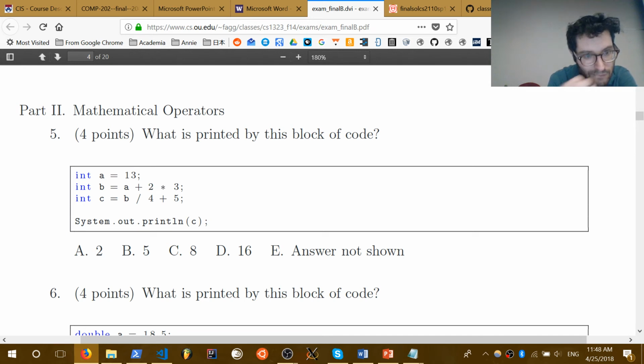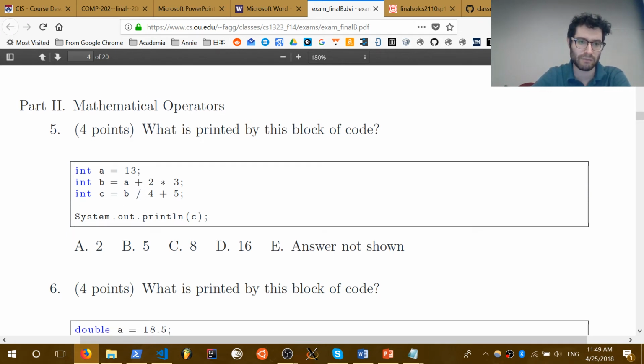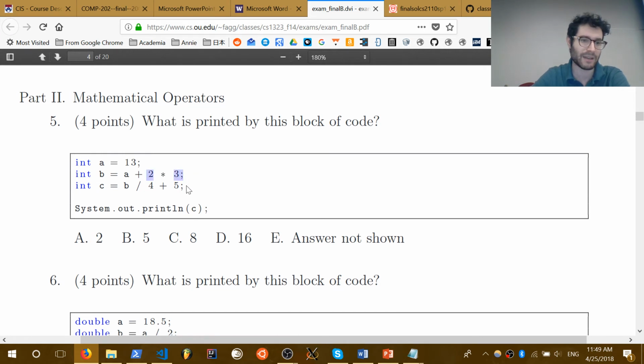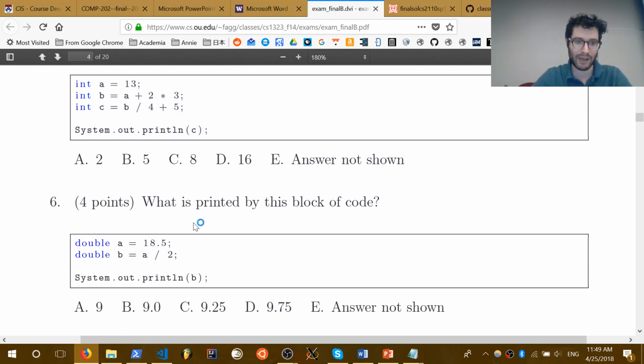Because I think it should be 19 for B, and 19 divided by 4 should be the remainder. Not remainder. Oh, yeah, no, not remainder, right? We throw out the little bit. So let's just double check though. Somebody can double check this one by throwing it into a compiler pretty quickly, right? Let's go ahead and I'll boot that up and come back to that when it's printed out.